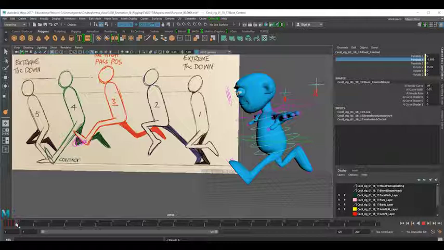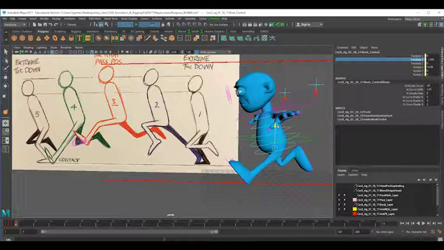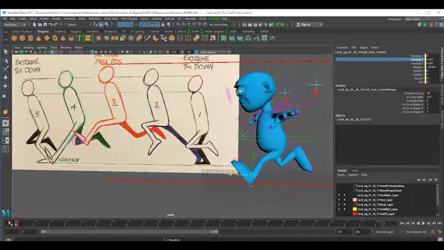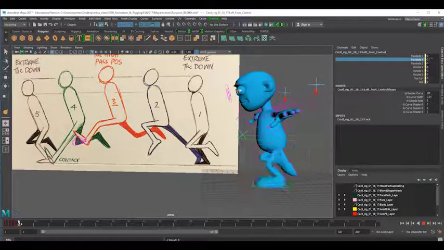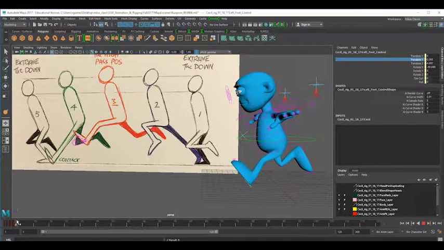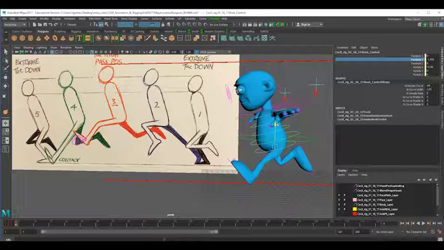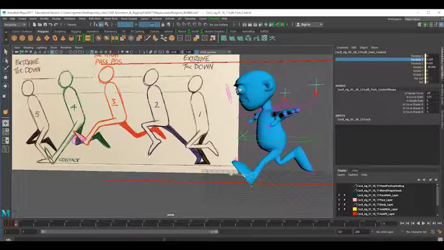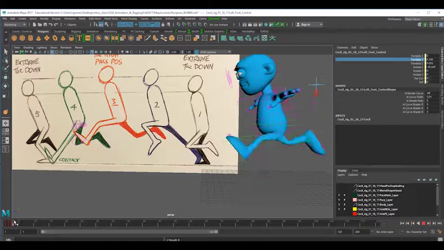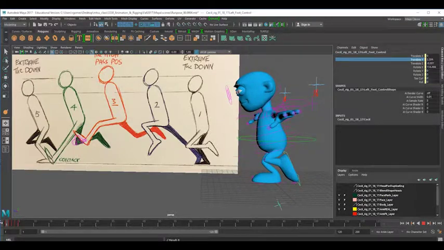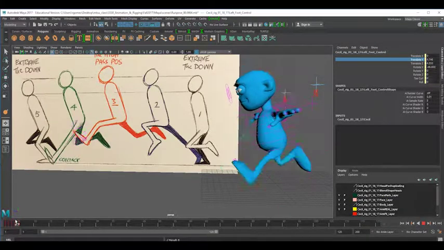Maybe I need to go back and bring the position number 4 up a tiny bit, just to get him a little bit higher. So I'm going to have to push this guy back a tiny bit. This is a fine tuning so that from 4 to 5 I'm going to want him to go down. So right now still not going down, so I'm going to try to get him up a tiny bit more in position 4. Okay, so that makes it a little bit better. It's not a dramatic change, but it's a little bit better.